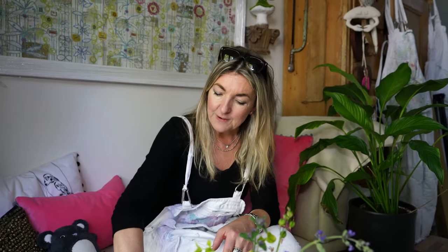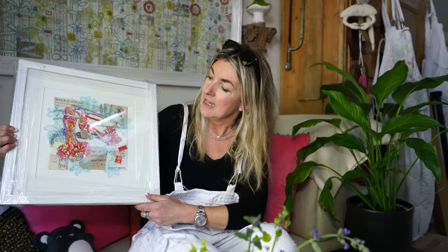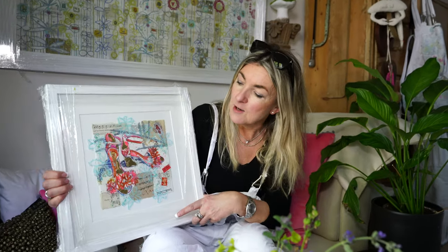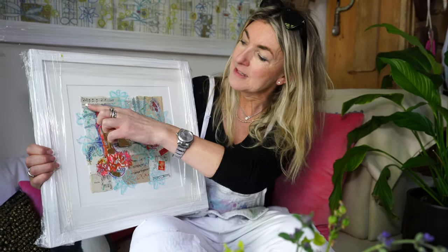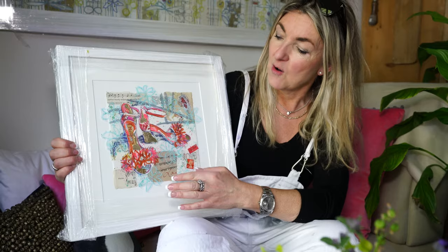So it kind of came from here a little bit. So this is a piece, this is an original. It's just about to go off to its new owner, so I wanted to sort of say goodbye to it and also show you aspects of it before it heads off, because it's the same family really as the piece that I'm going to show you today. The text in the background, the score is the same music score, so it's actually the same song.